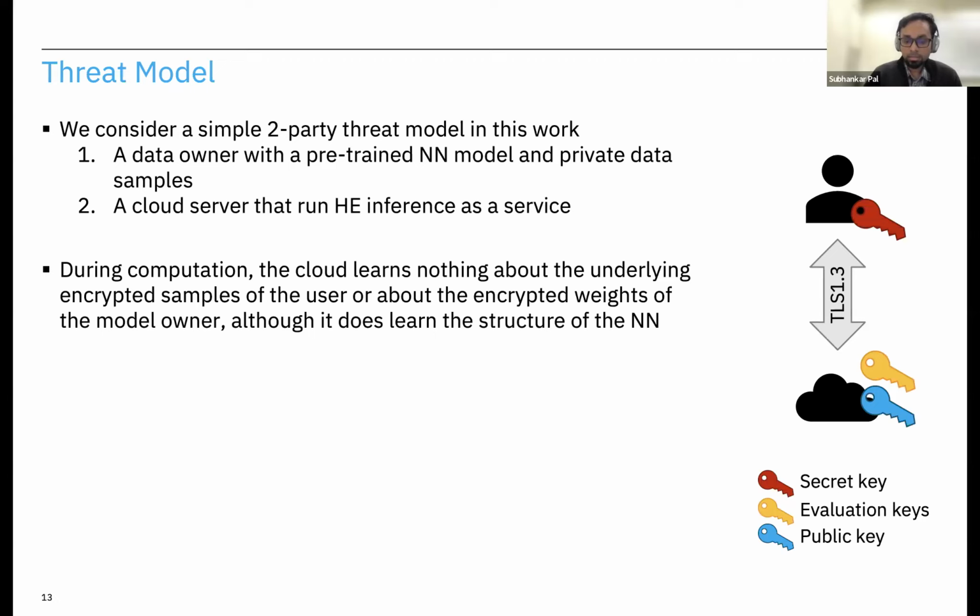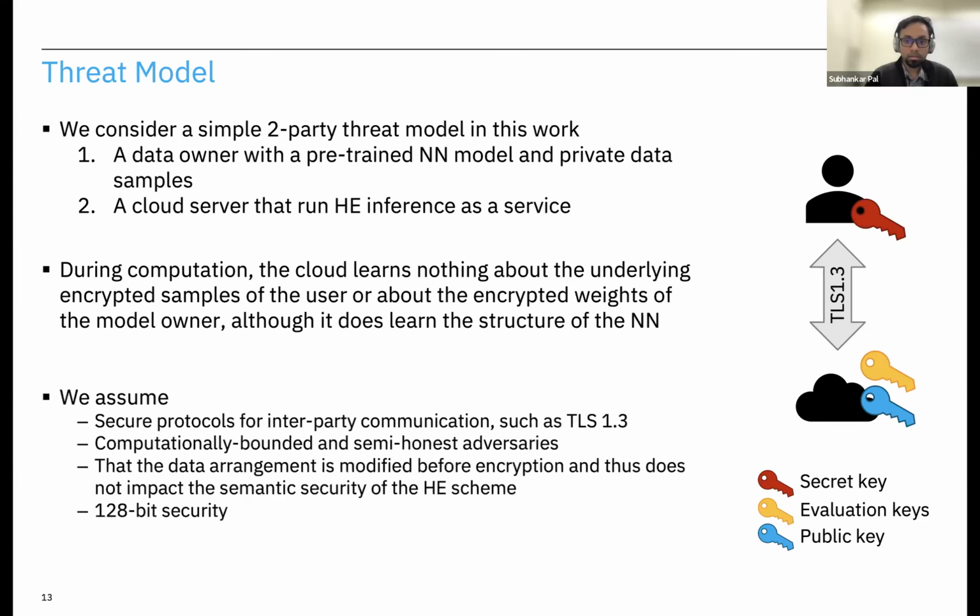But for the two-party threat model, the only additional thing that the cloud learns with our scheme is that there are certain tiles that are pruned away. So it's only learning changes to the structure of the network. But just to remind ourselves, the server would already know the structure in the first place because it knows the number of tiles in each layer. It knows the number of layers, even though it does not know the values of the layers themselves. So the only additional thing it learns is that some of the tiles are not present anymore. So it does not really compromise on the privacy beyond the assumptions in FHE.